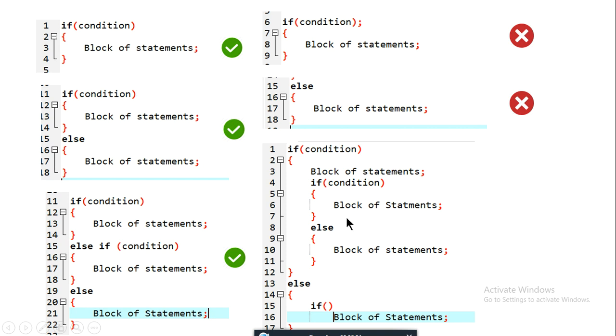You can have a nested if else as well. Well, this is the if condition. If this condition results true, you enter inside this block which has another if condition, and this executes. So this statement will only execute if both these conditions result true. Then this if is followed by else, and again the outer if is followed by an else block. Okay, so this is also totally acceptable, totally right.